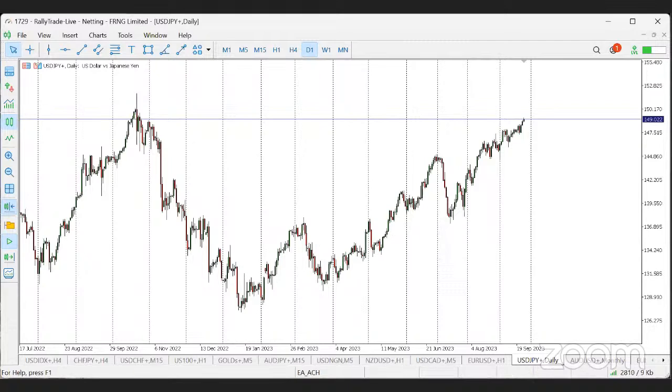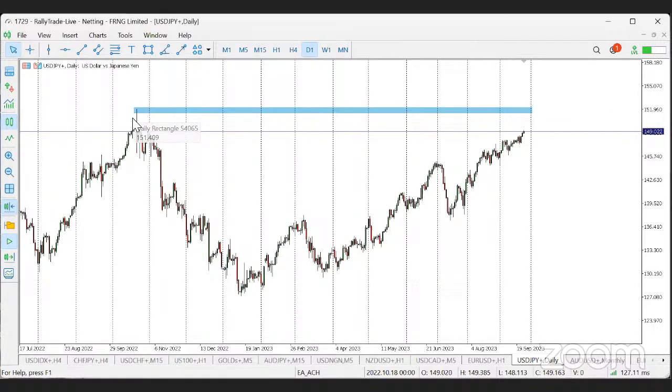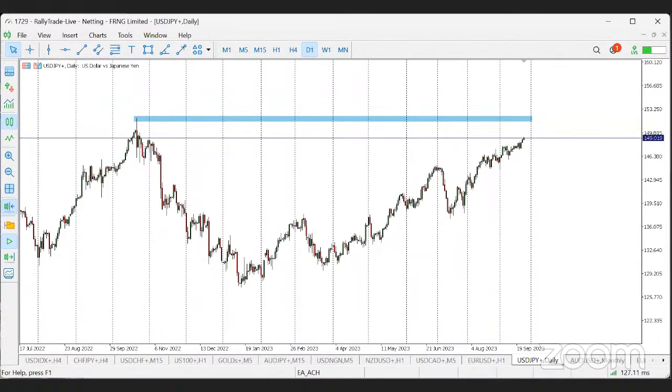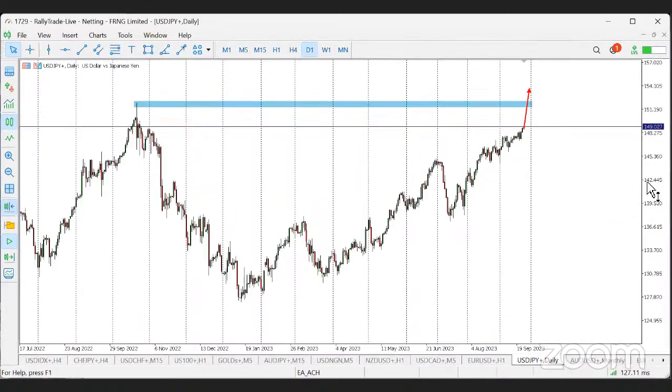Now you notice that USD JPY is moving towards the highest price of 2022. This point I have just marked is the highest price of 2022. There's a high tendency that this instrument will break above that high and create a new high. What I mean is something like this, or we see a possible drop or a possible retracement. There's a high tendency that we might just continue higher.